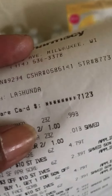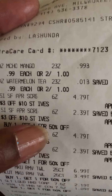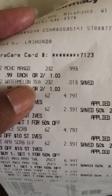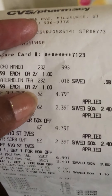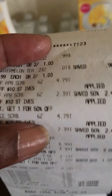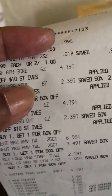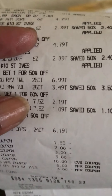I have a two-dollar coupon for the Neutrogena — I might just go get two more to use those coupons before they expire. As you can see, I got the mango water: it was $0.99 for one and they charged me a penny for the other one. I got the scrubs — one was $4.79, one was $2.39, and the second one was also $4.79 and $2.39.